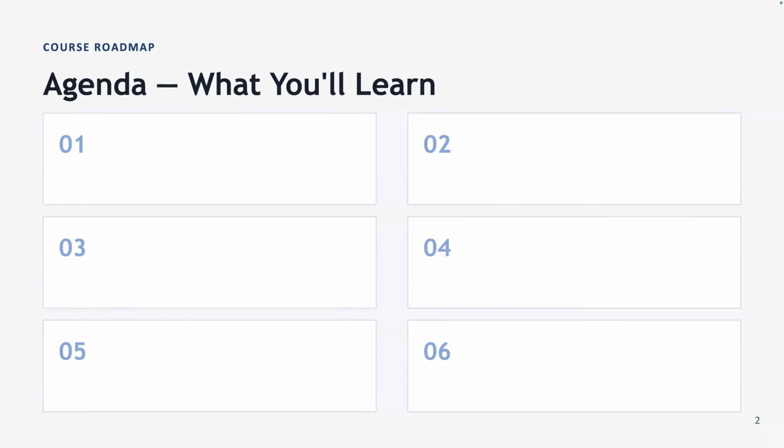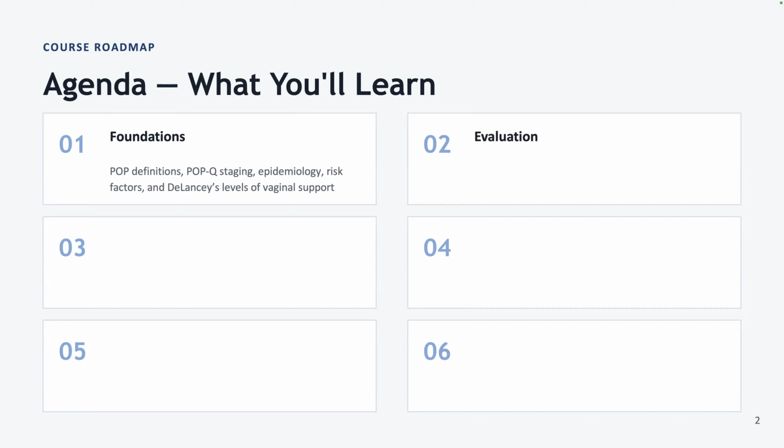So, what we are going to learn, number one, foundation. We should know about the POP definitions, POP-Q staging, epidemiology, risk factors, and DeLancey's levels of vaginal support. Number two, we will learn about the evaluation. What is the structured preoperative assessment? What is the staging? What are the guides to compartment-specific surgical planning?